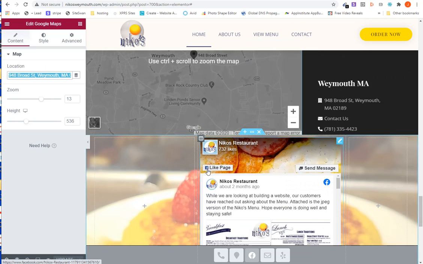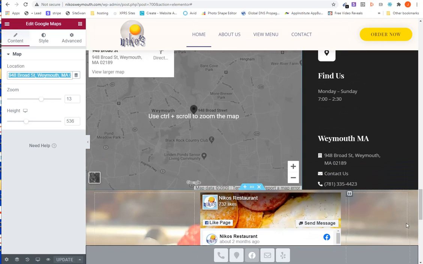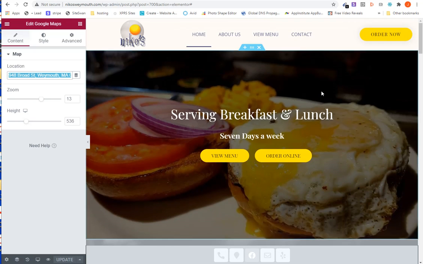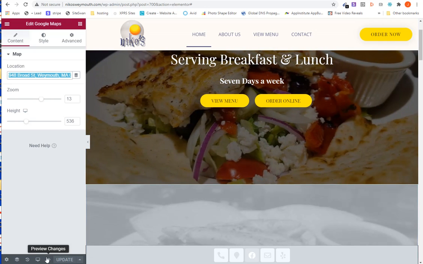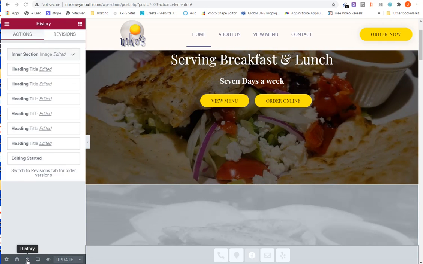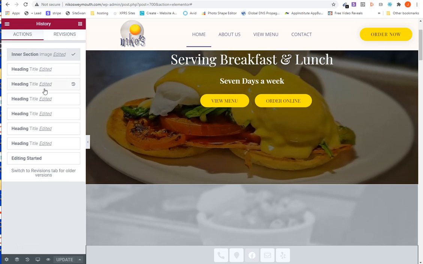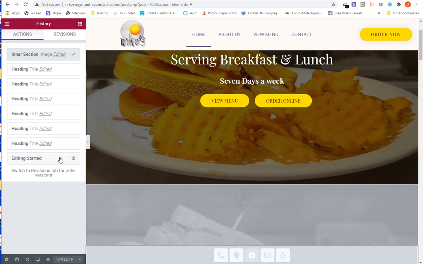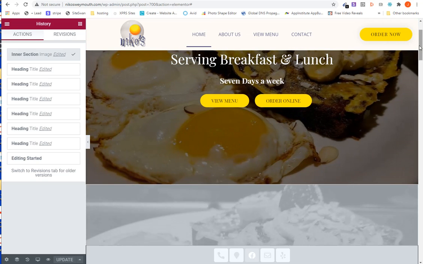Okay. So pretty straightforward on the specials. I just wanted to show you how that worked. And again, if you make a mistake, you can come over here to History, and you can back up. Okay, I could go right back to the beginning of today if I wanted to, right? Does it on a daily basis. So that's how to edit the specials piece.